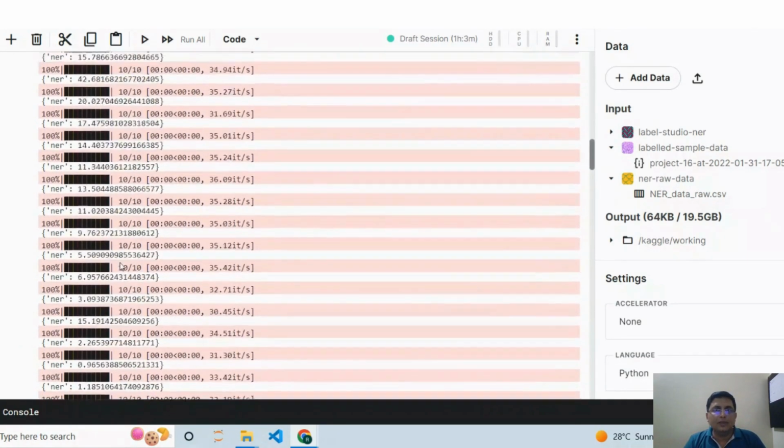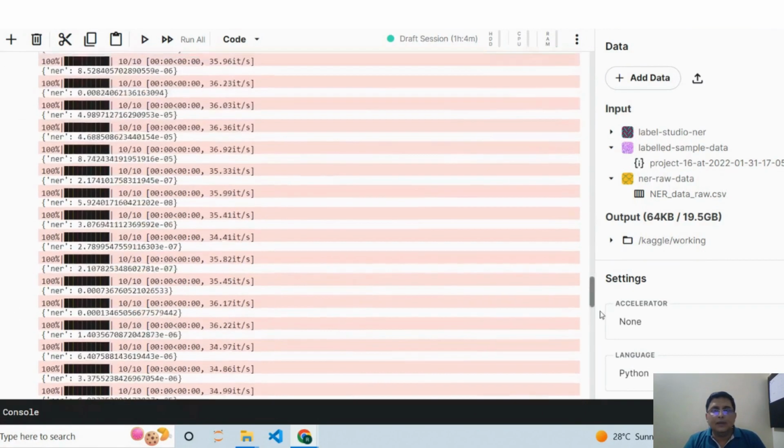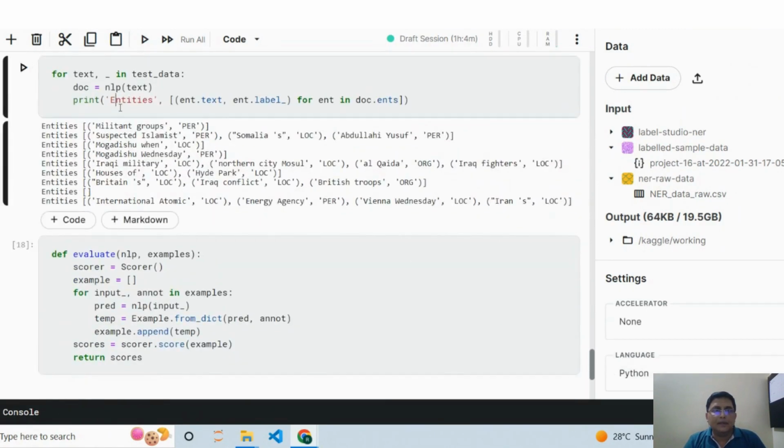If you go up, this one essentially returned the nlp, right? So we come back here, and then we print the entities, right? So we have ent.text and ent.label for ent in doc.ents. So we have got the entities for each of the 10 test items that we had, right?